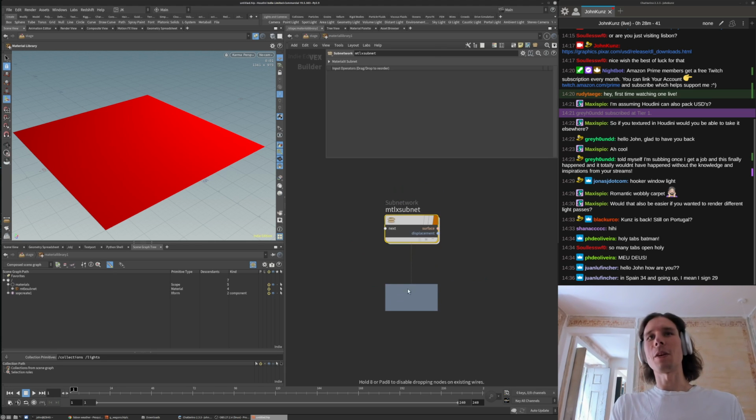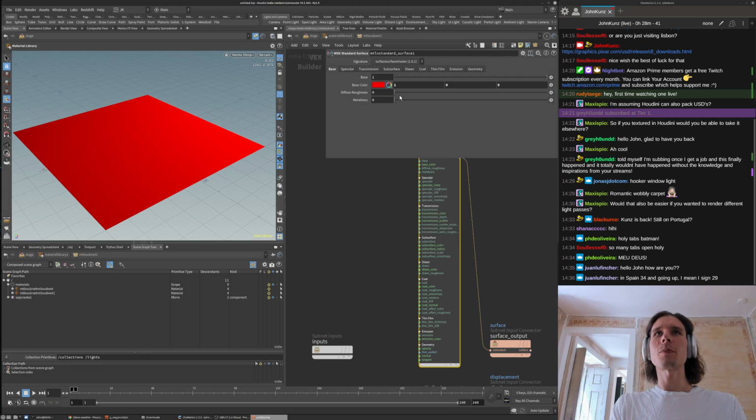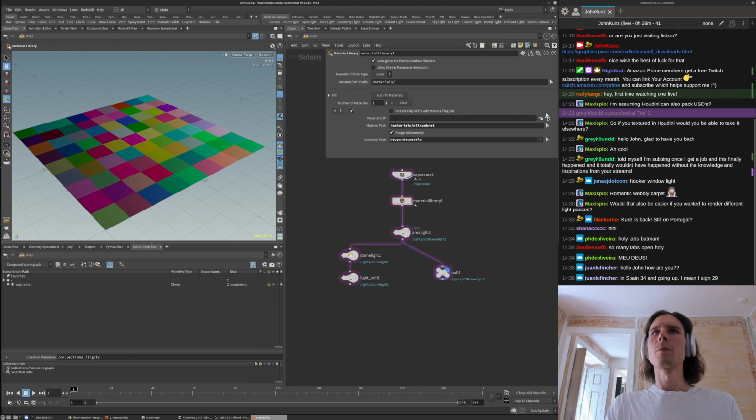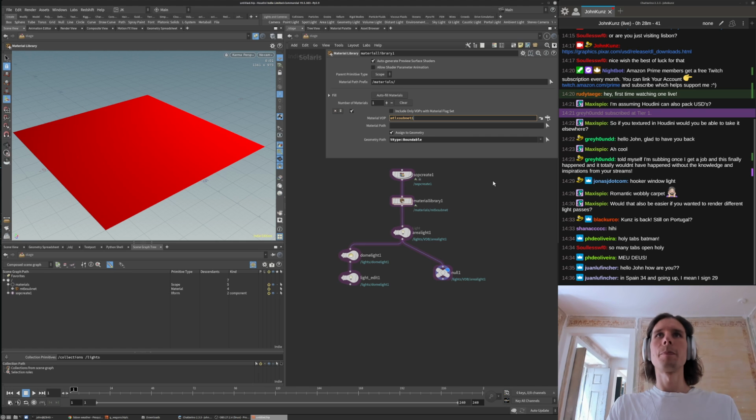So I think this way, if you have more than one material, you can just do maybe one that's like yellow. You should be able to specify which one you are choosing. Maybe we don't want that. I think I might have mixed up some things. So I think with this one, we can do it.